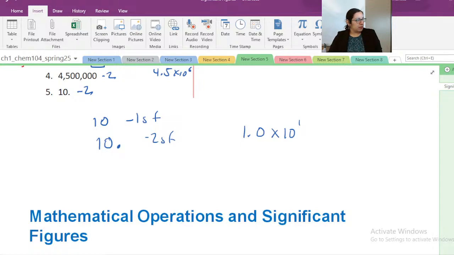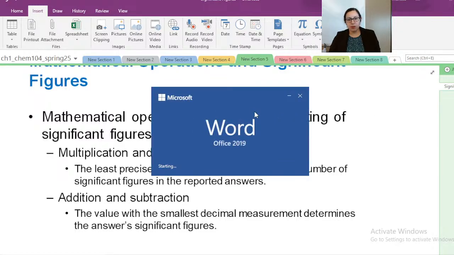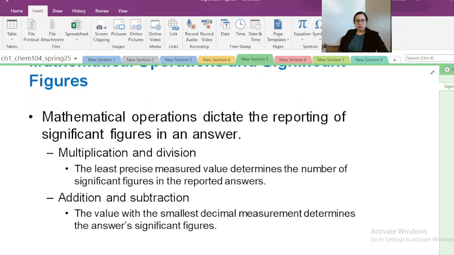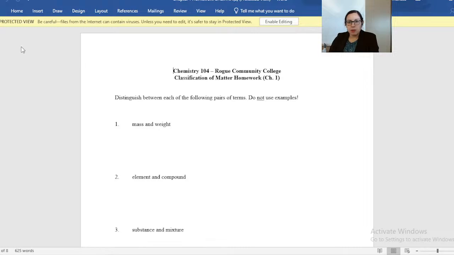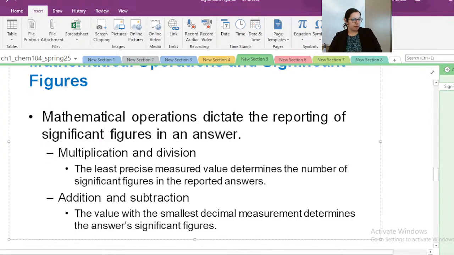All right, so let's do some practice now that we know how to identify how many sig figs. This is everyone's favorite topic because it continues on and haunts us forever, the rest of the quarter. So keep this in mind when you're doing your lab calculations. I think there's one instance, well, I'll talk about it later. We'll talk about some examples.